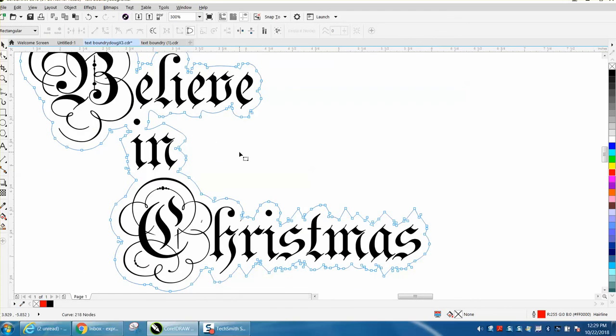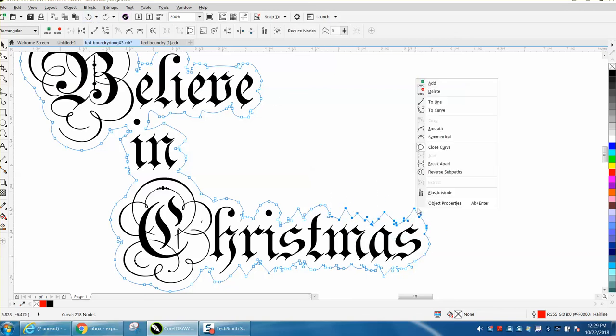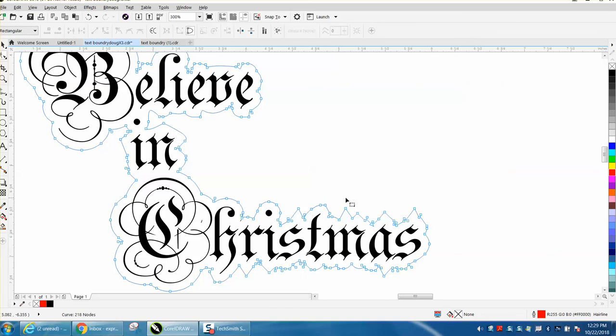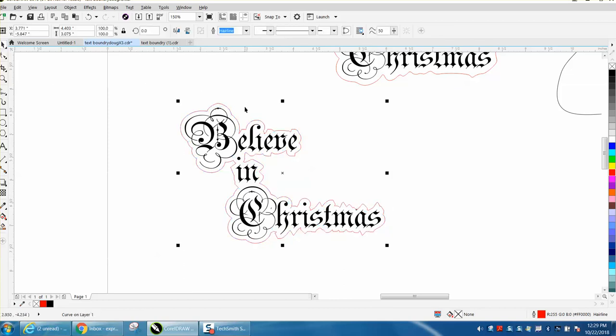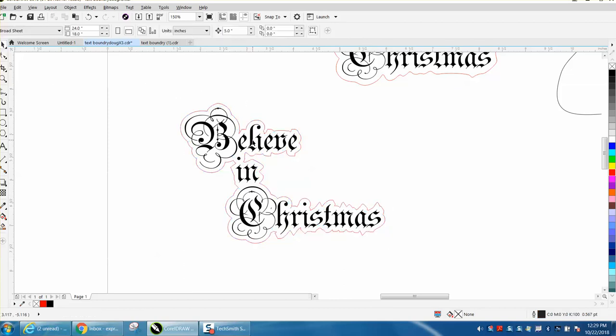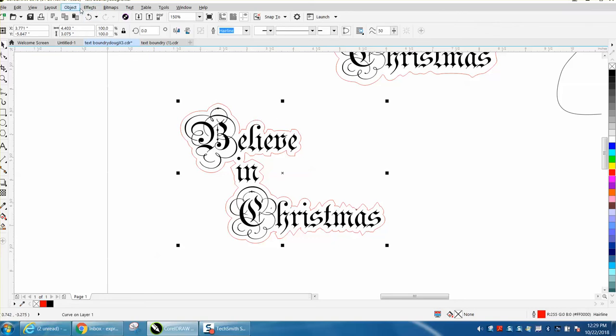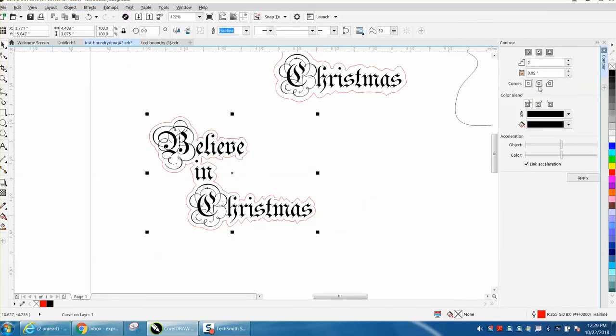So then once you have it done, and of course we didn't do it all, I would get rid of these nodes and see their lines. They're not on curves. So I would select all these and right click and hit curves. And then when you hit these top peaks or whatever, they're going to be a curve. So let's say we've done the whole thing. And the whole time I had this object locked so you couldn't touch it. So now let's go back up to Effects, Contour. Let's contour just a little bit, 0.04 to the outside.